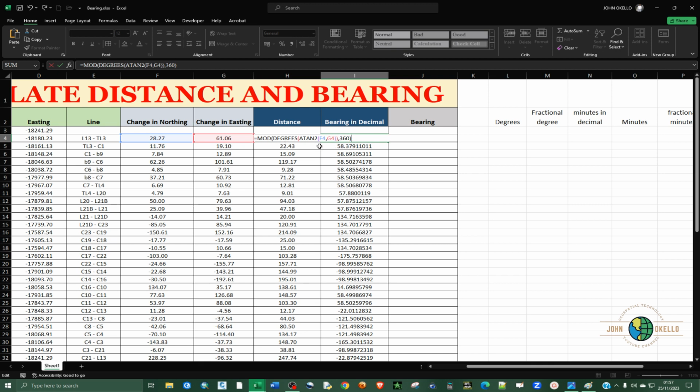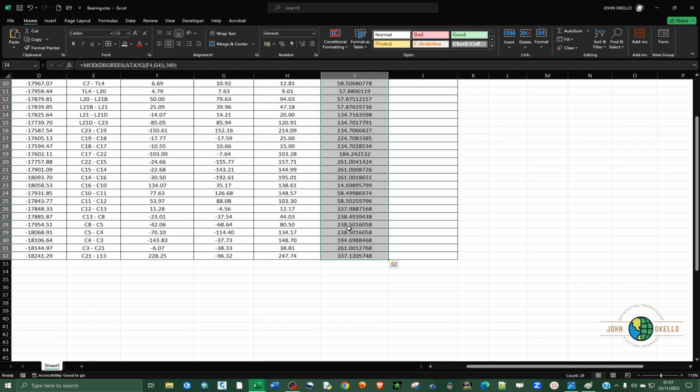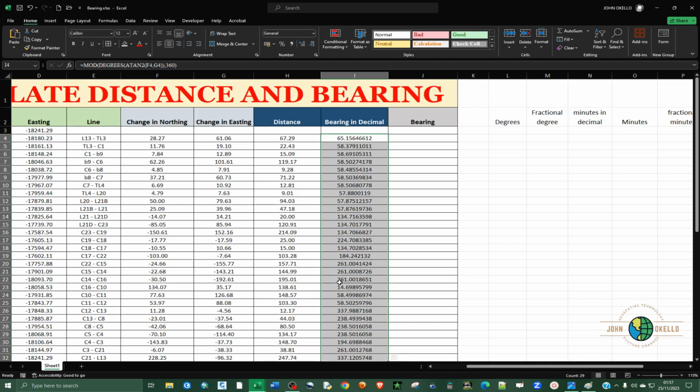Since we are dealing with bearings that are less than 360, we are going to do the modulus of our calculations to 360 degrees. Let's open another formula to read about. If you place a cursor on this mode, you can see that it returns the remainder after a number is divided by a divisor. So that's it. Copy these values down again. Now you can see that all the negative values have turned to positive. That means that the negative ones were back bearings, so you are getting the back bearing of that line.